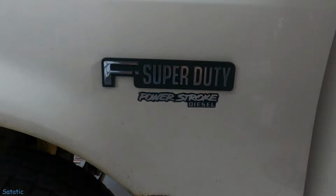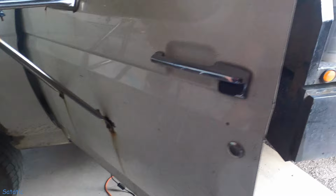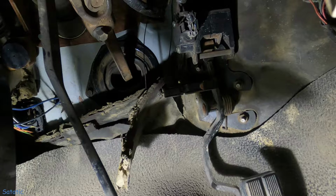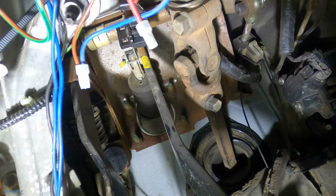So that was really annoying, wasn't it? So what we've got to do is replace some bushings in the brake and clutch pivot assembly, I guess you'd call it. I'm probably not going to be able to film any of this removal because this is a really tiny spot, but maybe I can describe what I'm going to do.